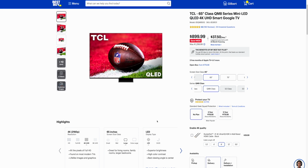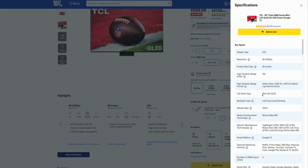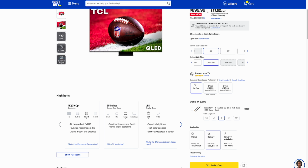But if you're looking for alternatives in terms of the display and the screen, really TCL is going to be the only other brand that's in the same ballpark for price and still having those same features. Now for TCL, only the QM8 is truly mini LED. All the other ones aren't really up there yet. And then the Hisense, the reason I went with it was because there are two ports that are 144 Hertz rather than one of them being limited at 120. Even though I'm not using the 144 Hertz myself, it is nice to know that it's there in case in the future I ever do get a PC that I can max out at that 144.